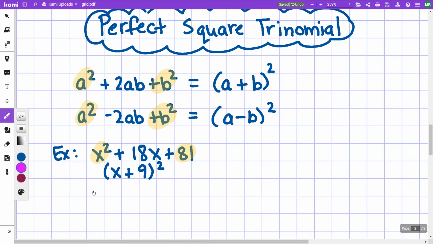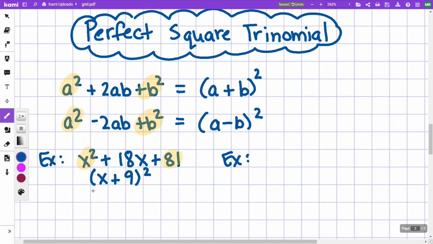Okay. So let's say I have another example. So that first example, I could have really used a diamond. But if you recognize a perfect square trinomial, it's just a little faster. Now this next one, I could use a box or diamond, 9x squared plus 42x plus 49, but that's going to be 9 times 49. I'm going to get a big number that I have to deal with.